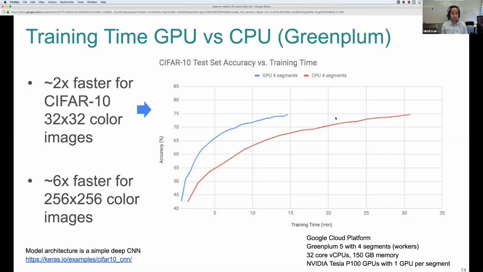This graph only talks about CIFAR right now, but the 6x comment is more interesting, because as your images grow larger, the difference between CPU and GPU also grows substantially. Does it answer your question, Shoaib? Yes. So I guess the more dense the image is, the better performance you're going to get. Right, as you would expect.